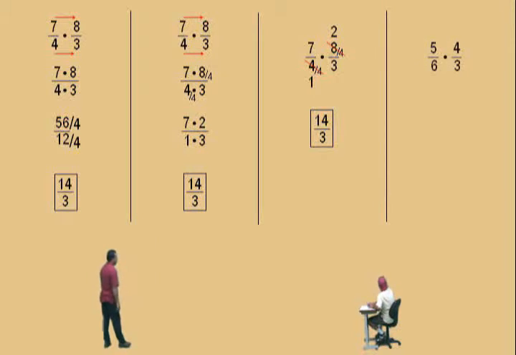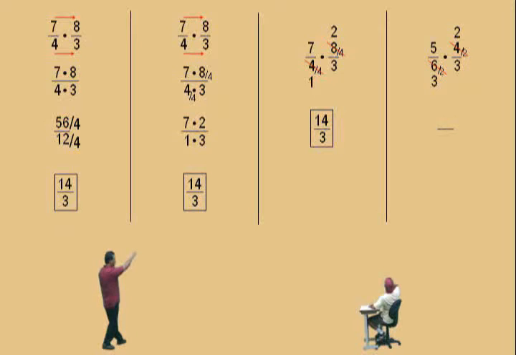Let's take 5/6 times 4/3, Charlie. Notice we're going to try and reduce before we multiply. You've got to choose a number from the top and a number from the bottom to reduce, right? Now, notice we have a 4 there, and on the bottom we have a 6. Both 4 and 6 are divisible by what number, Charlie? 2. That's right. So we're going to divide the 4 by 2 and also the 6 by 2. What's 4 divided by 2? 2. And what's 6 divided by 2? 3.